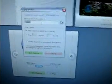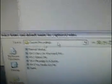Okay, so you've got to a point where you want to start recording. So, what we want to do is go down to Start Capture. And this will bring up this screen. This is where you can define what it will be called when it exports and where it's going to go. So what I'm going to do is put it into my little folder of Dazzle recordings. And I'm just going to call it something like Halo. And then you can keep everything else the same. You don't really need to change any of these. And you click Start Capture.